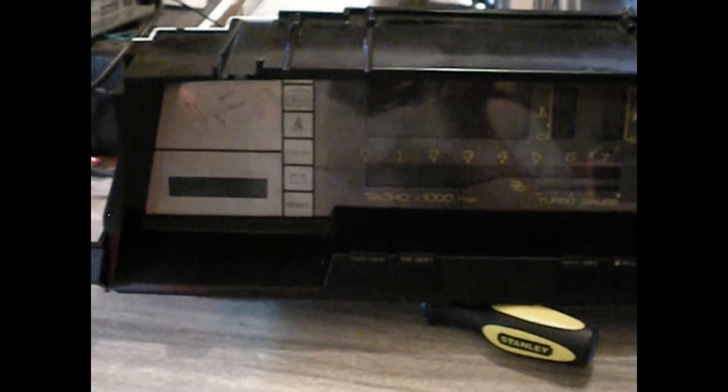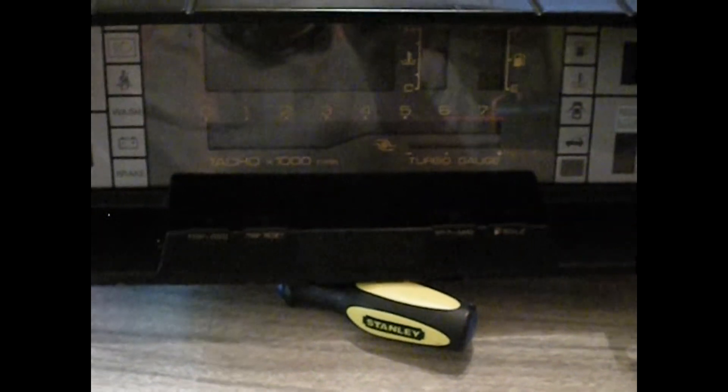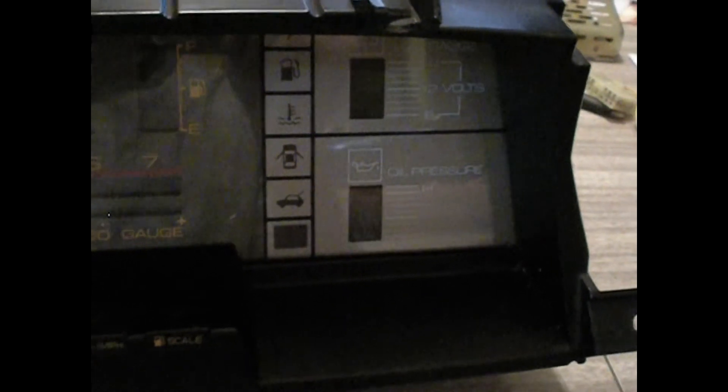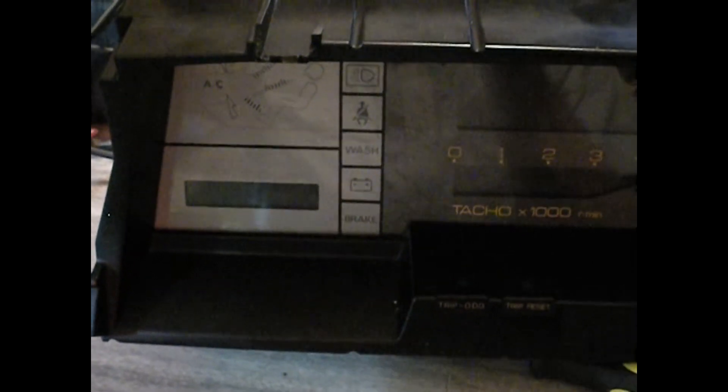I have this thing wired up to a 12-volt power supply, and without any input from the sensors in the car itself, it goes into a self-test mode. I think it's pretty interesting. I don't have this portion of the gauge cluster illuminated, so the LCD is working in there — you have to look real close to see it, but for test purposes it's fine. And it does give us a brief indication of the mileage that was on this car, so I'll go ahead and power it up.